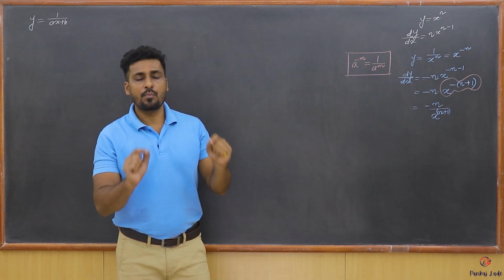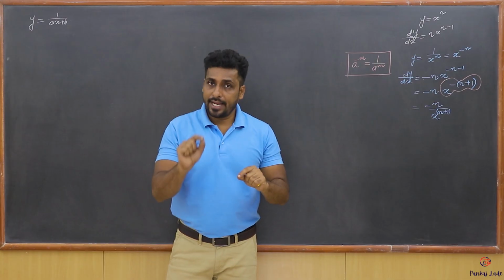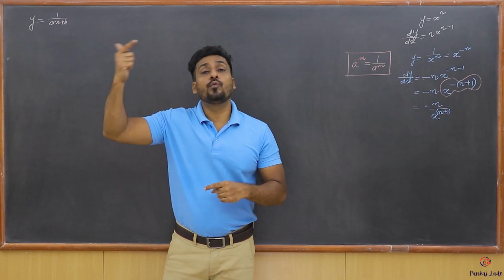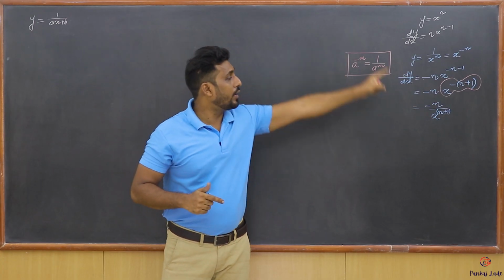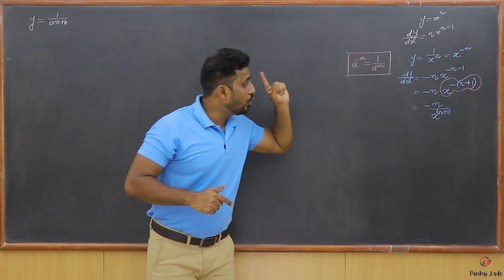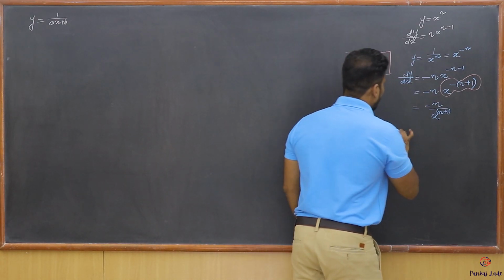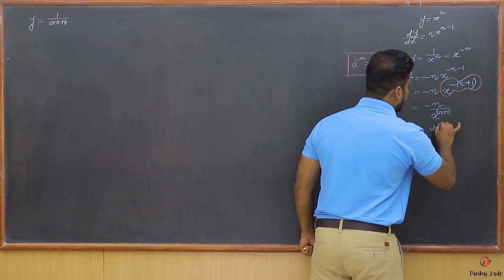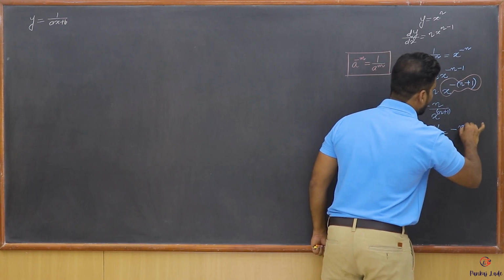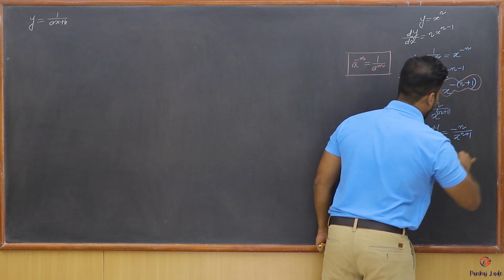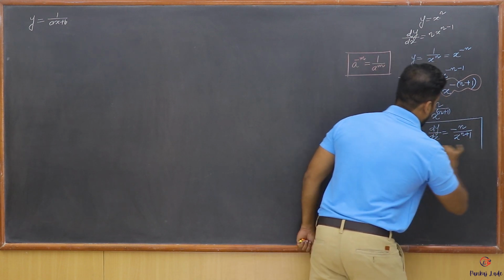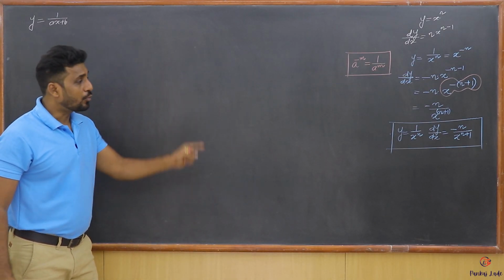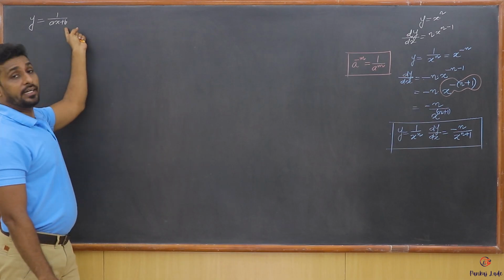So it's a very simple formula, you can remember it very properly. Put a negative sign, you get n, and instead of into, you have to divide, upon it is going to come, and the power will increase by 1. There power decreases by 1, here power increases by 1. So you now need to remember this particular formula as well. Therefore, when y is 1 upon x raised to n, I can say dy by dx is going to be minus of n upon x raised to n plus 1. The reason for telling this particular formula is that I'm going to make use of it to get the derivative over here also.